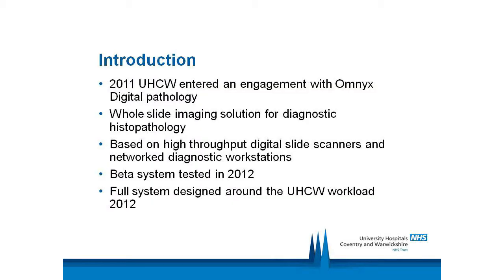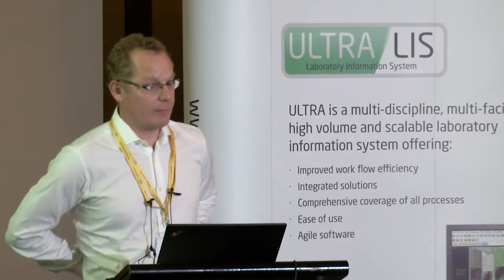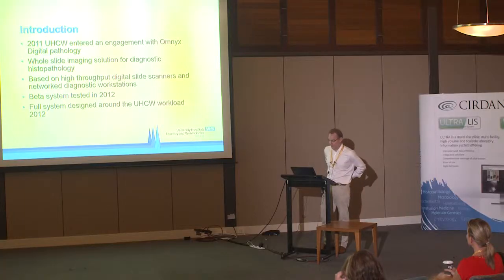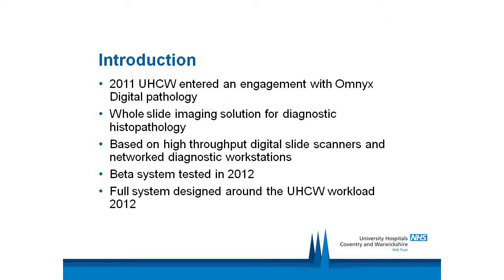In 2011, UHCW entered into an agreement with Omnics to provide a digital pathology system suitable for use in diagnosis. This was based around whole slide imaging of microscope slides and converting those images into computer files, which can then be viewed on a computer workstation, as opposed to the conventional way of using a microscope. The solution was based on our workload as it existed in 2012, and we were provided with a beta system in 2012 in order to train the staff in how to use the system.